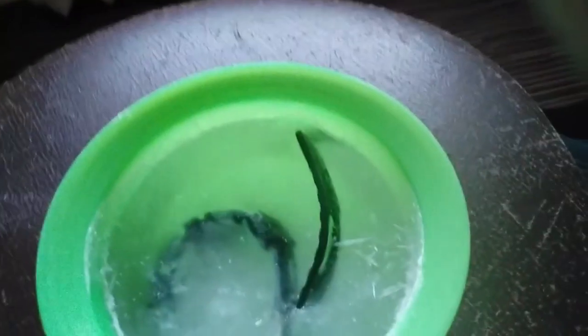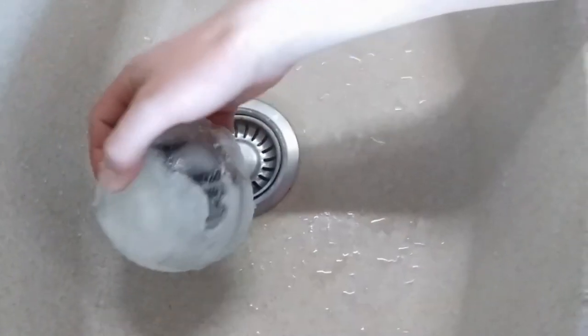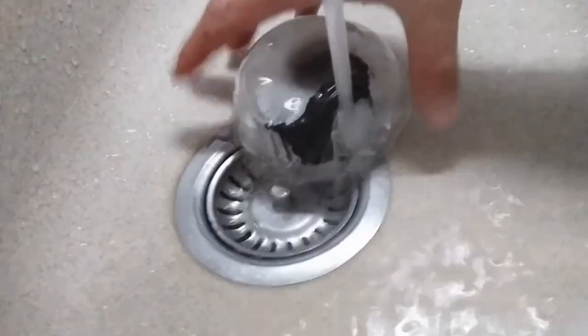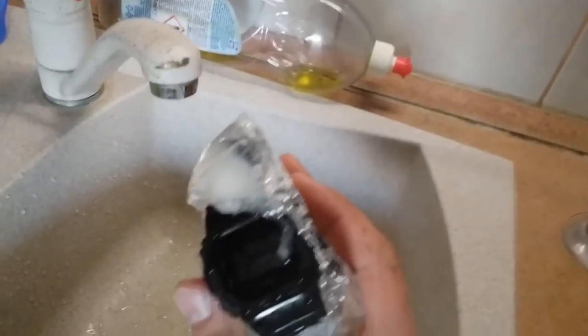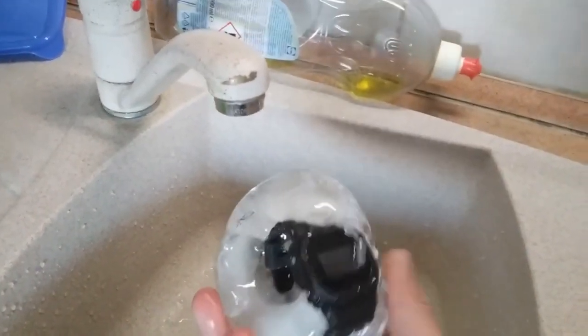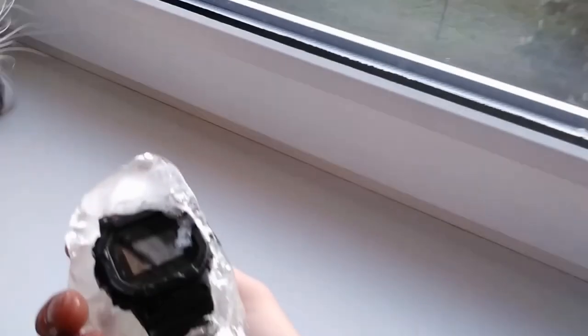It's so frozen. Okay, let's defrost it. Okay, it has even beeped because an hour has passed. It's 21 hours now. Just look at this beauty. Oh my god, this watch is awesome.